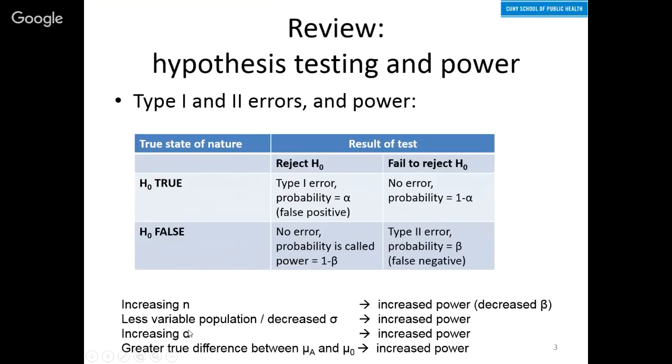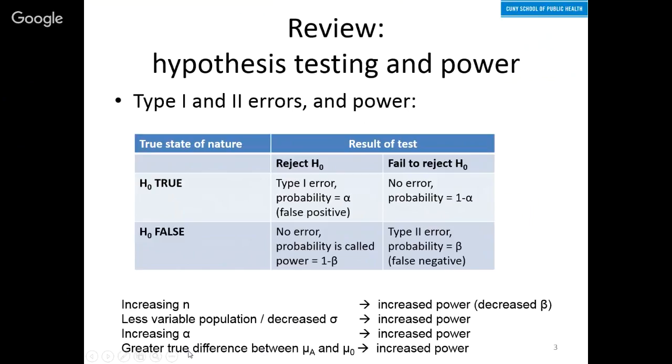All else being held constant, if you increase alpha, you are more willing to accept type 1 errors. This is going to increase your power because given the very same p-value, you might reject the null hypothesis just by increasing alpha. So you have a higher probability of rejecting your null hypothesis.